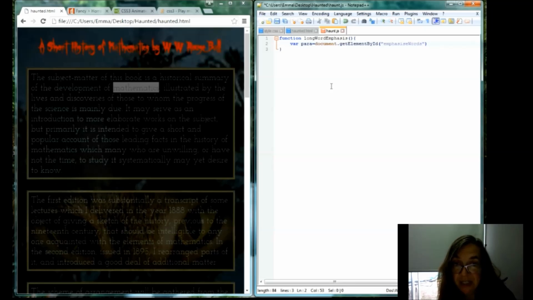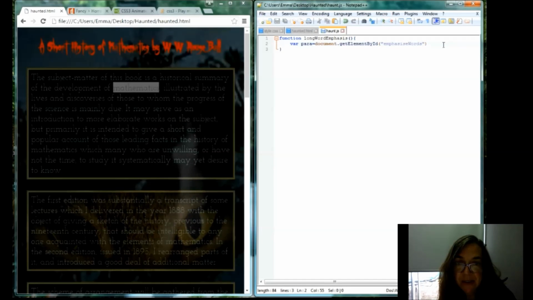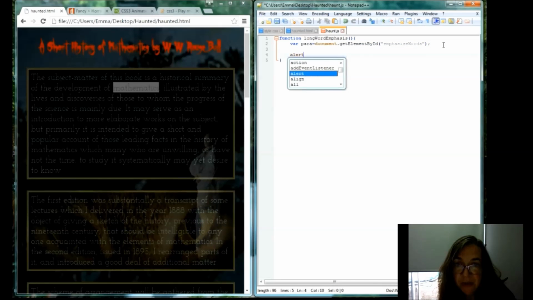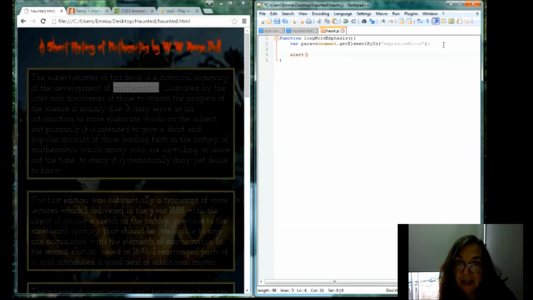All the elements, all the HTML tags are in there, and we're going to use this function on the document object, which is called getElementById. So where there is an element that has an ID tag, that function will get it and put it in a variable. We don't have to tell the variable what sort of type it is, it will just figure it out on the fly.